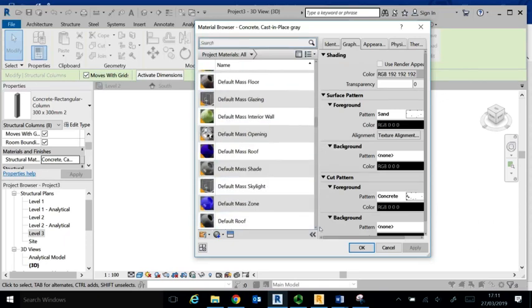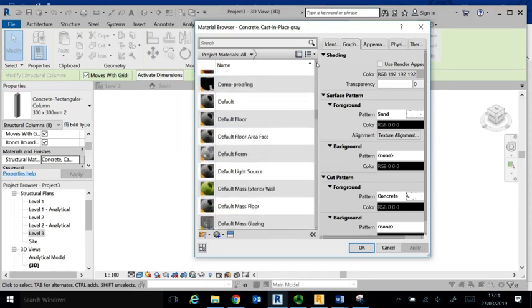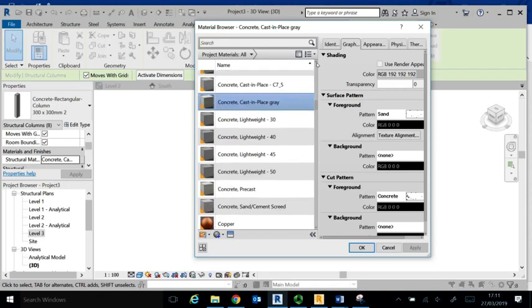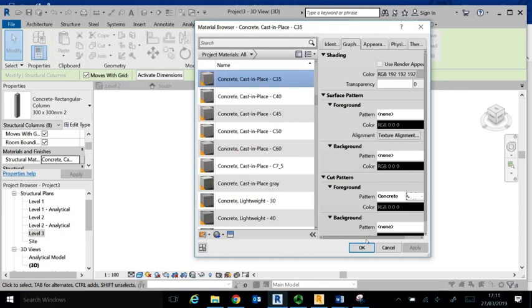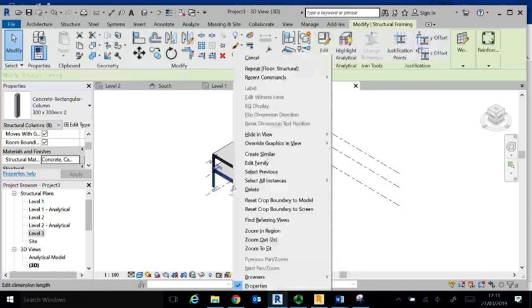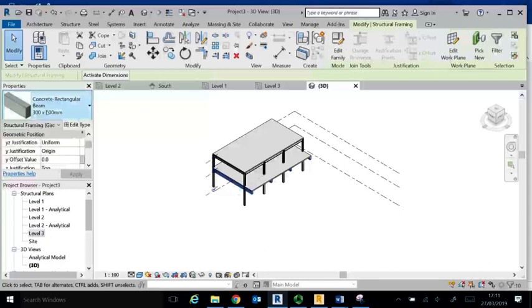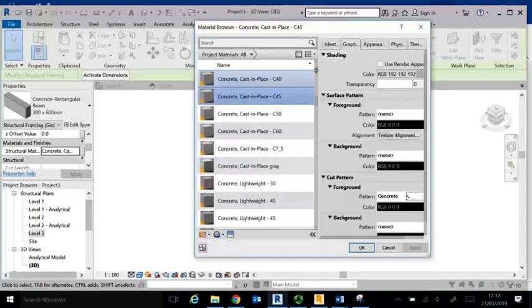The reason why this has to be done is Robot needs to be given the grade in order to work out the structural property of the material. So just cast in place is not enough. And now the same for the concrete beams. Select all instances, and in the material tab change it to not C45 but C35.